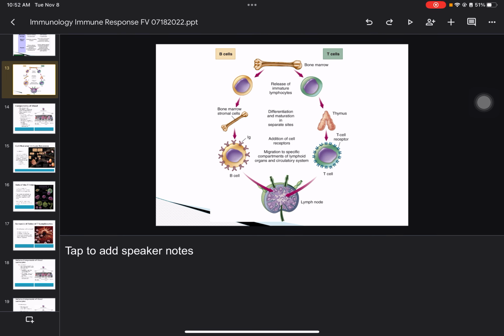So here is the most beautiful of all the things I post sometimes. In the bone marrow, these stem cells are released. They go down to the thymus. In the thymus, they become specialized, or they differentiate, and they become thymus-derived. We call them T lymphocytes. And those other cells go on to be neutrophils, basophils, eosinophils, a bunch of really cool things. And then in the bone marrow, the stem cells are differentiated. Now, a long time ago, we used to think the beta lymphocytes were bursa derived. What's the bursa?